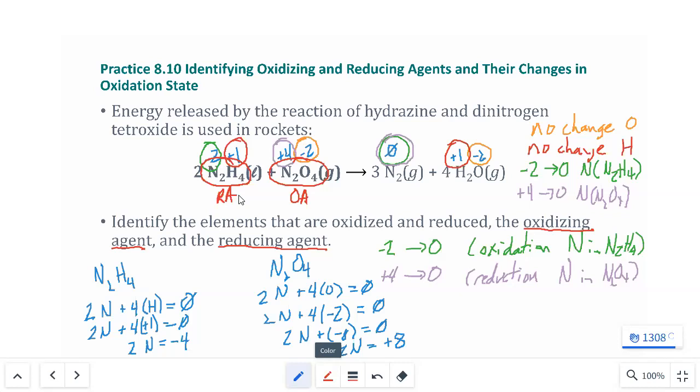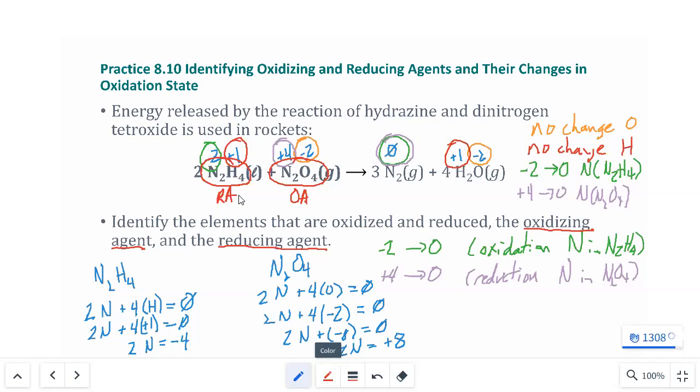And that's where the confusion can be sometimes. Because our first instinct is to say, okay, I get the oxidation part. I get the reduction part. Why isn't the thing that is oxidized also the oxidizing agent? Because it's not. Oxidizing agent forces oxidation. It doesn't force itself to give up electrons. It forces something else to give up electrons, which in turn takes those electrons away. It gets reduced.